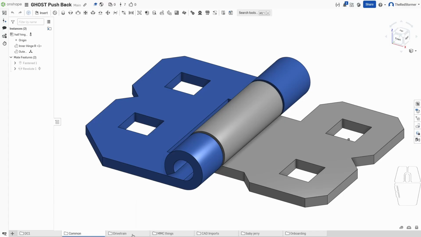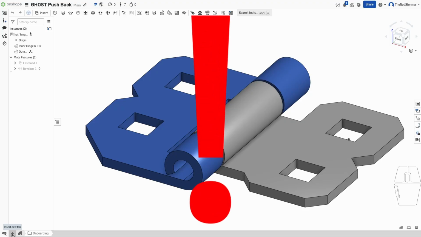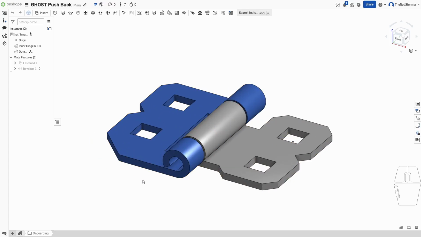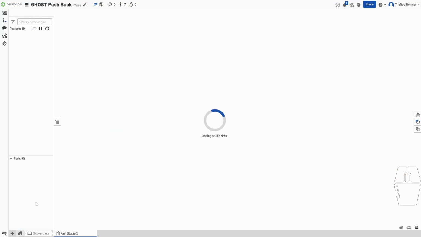We make a new part studio when we need to make new parts that don't relate to any existing part studios. Do not edit any existing part studios which you did not create without first consulting a senior member. Ask a committee lead if you don't know any senior members. We create a new part studio by clicking the New Tab button, then clicking Create Part Studio.